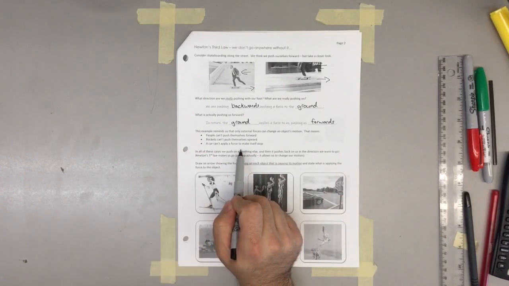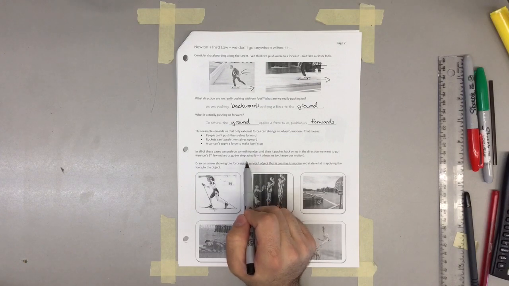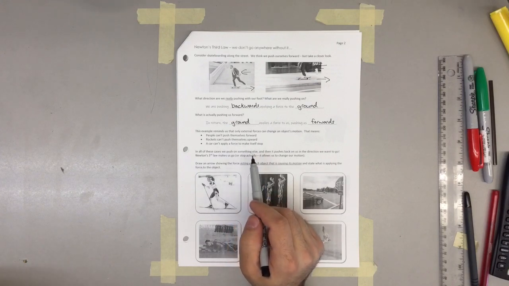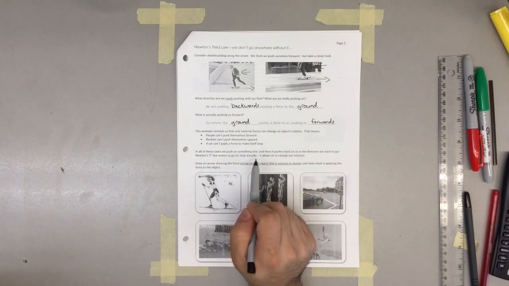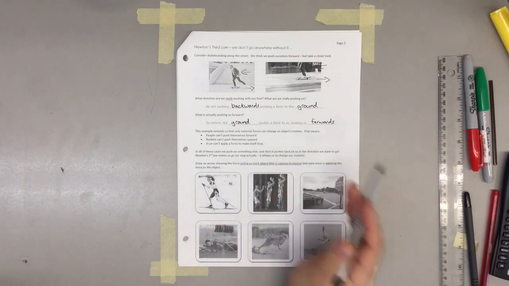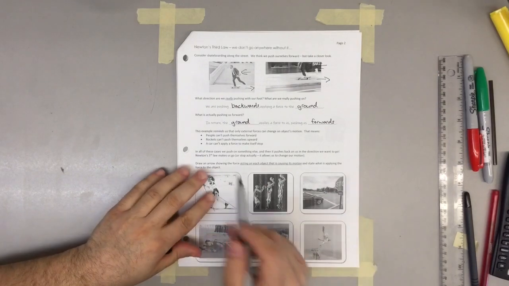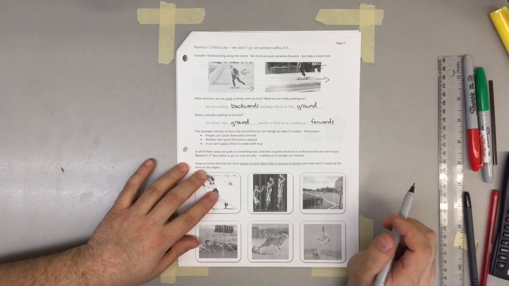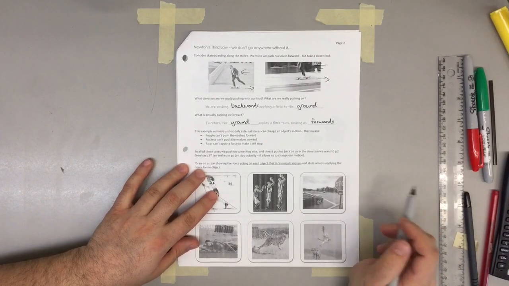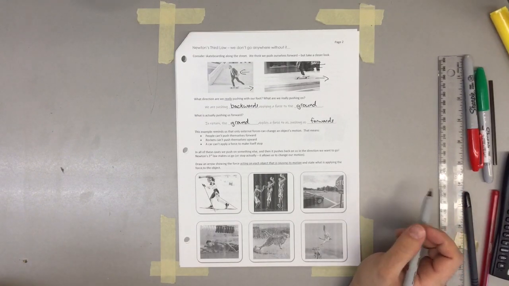This is why it takes longer to stop on ice compared to the bare street, the regular asphalt or pavement, because the ice can't apply as big of a force to you as the asphalt can. In all of these cases, we push on something else and then it pushes back on us in the direction we want to go. Newton's third law makes us go, or stop actually. It allows us to change our motion.